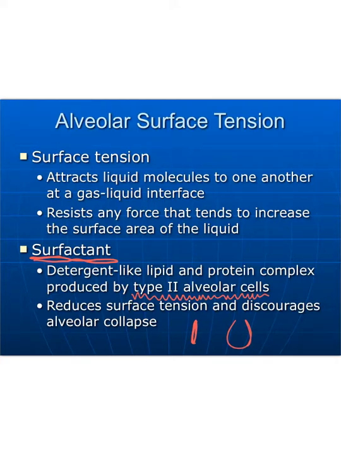Just a small note, the lungs are one of the last things to develop in the fetus, and surfactant is not produced early. That's why a lot of premature babies have to be on ventilators or they're given steroids, which will help increase, speed up the amount of surfactant that their cells are producing.